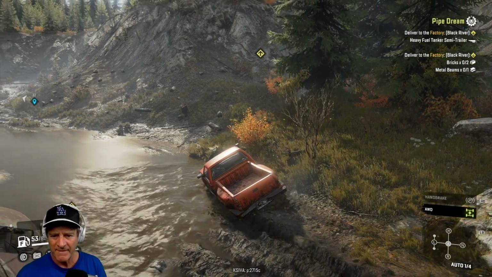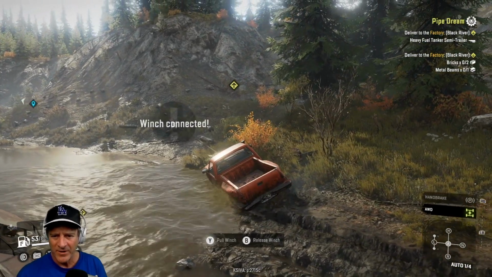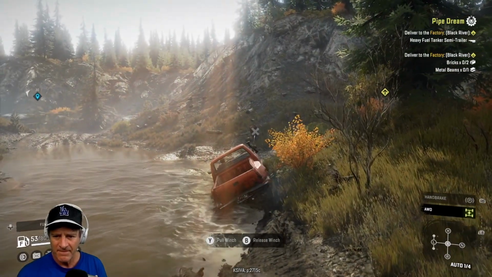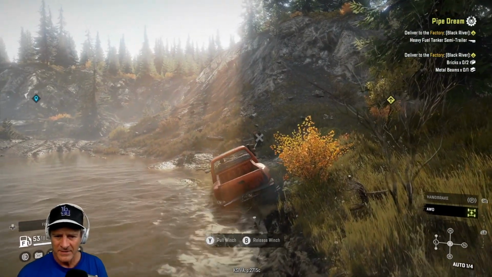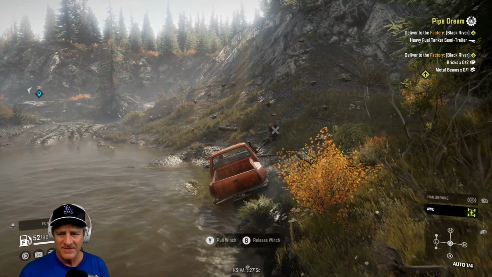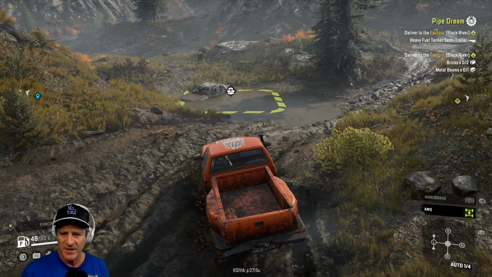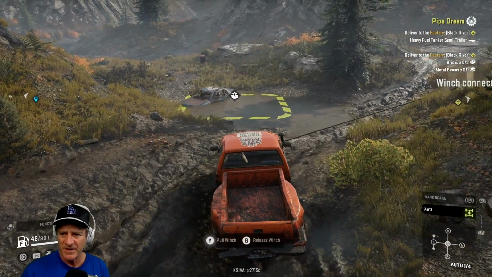Whoa, that's pretty wet. Oh, we can winch to the stump. Nice. Okay, so far so good. Snorkel was a good move, wasn't it? Just got to get through this little muddy spot, and we're making progress. Let's go. Let's keep going. Winch it over there. Okay, yep.